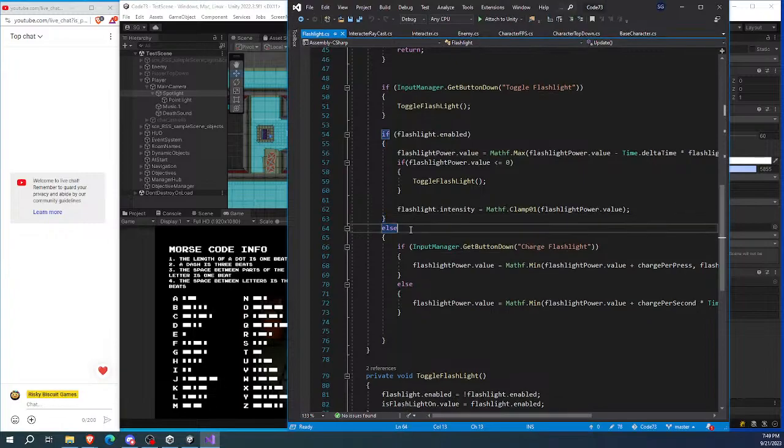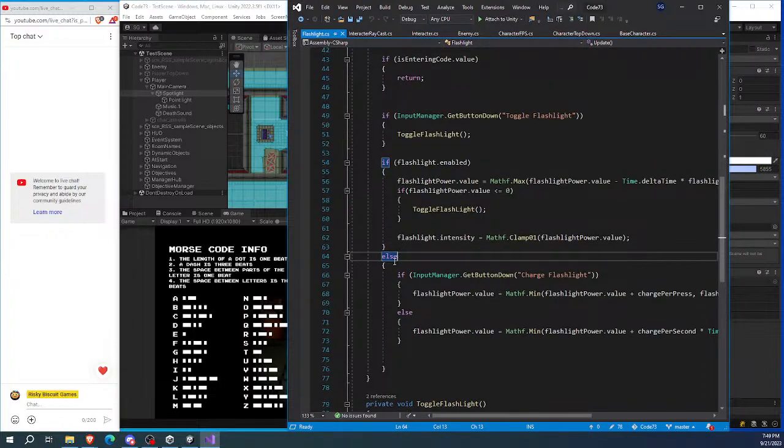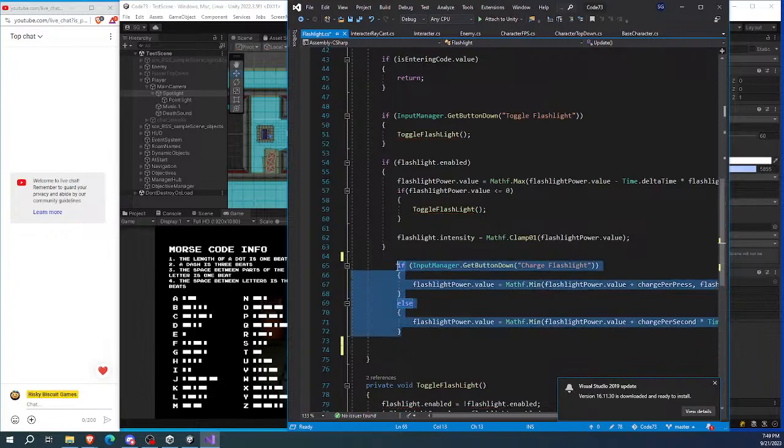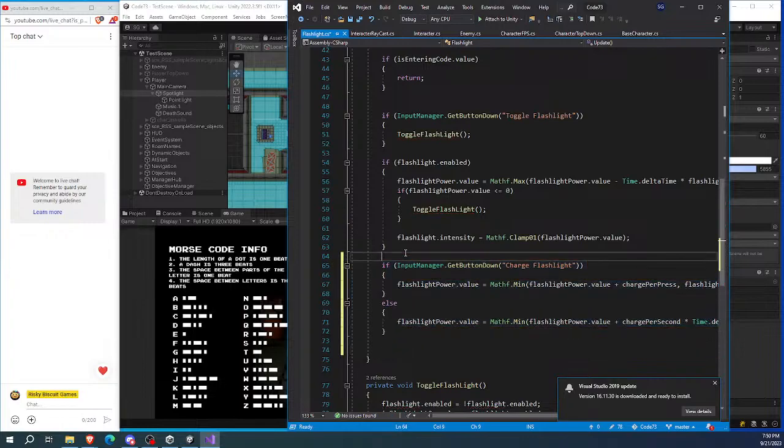Okay. Also, I thought about it, and I like flashlights charging while being on, so I'm gonna put that back. Okay. But I do need to have that second part here.